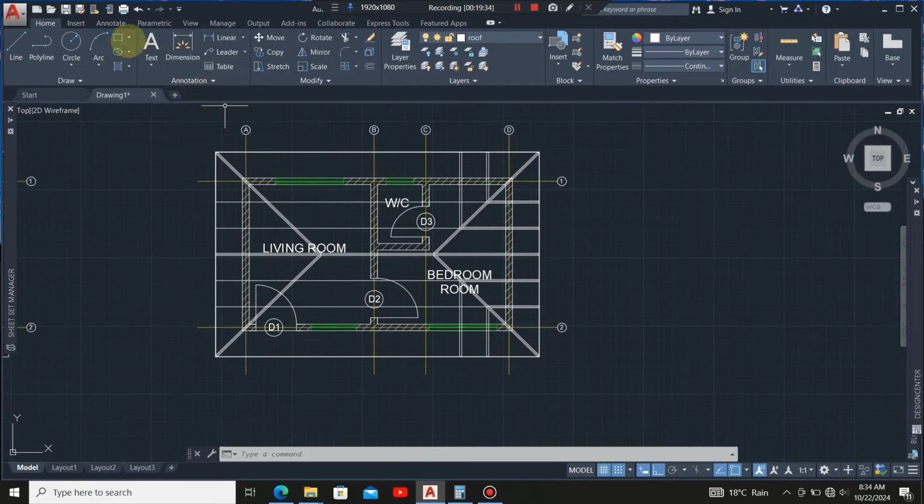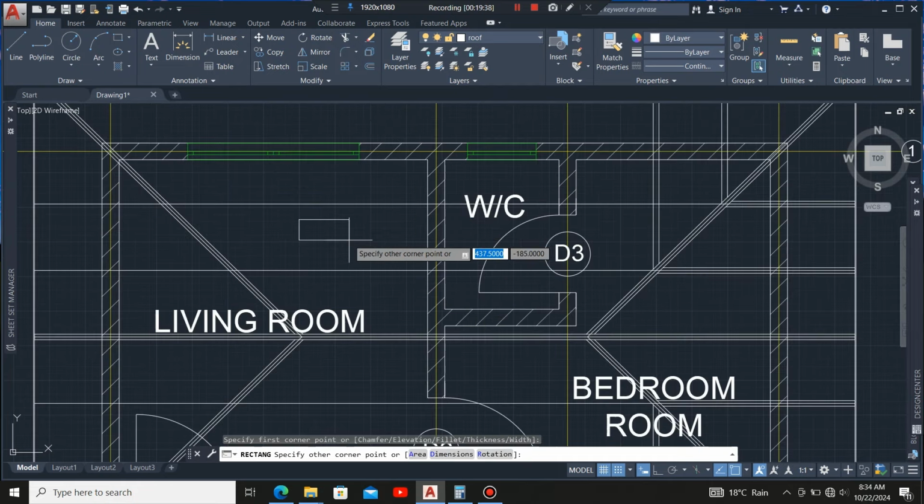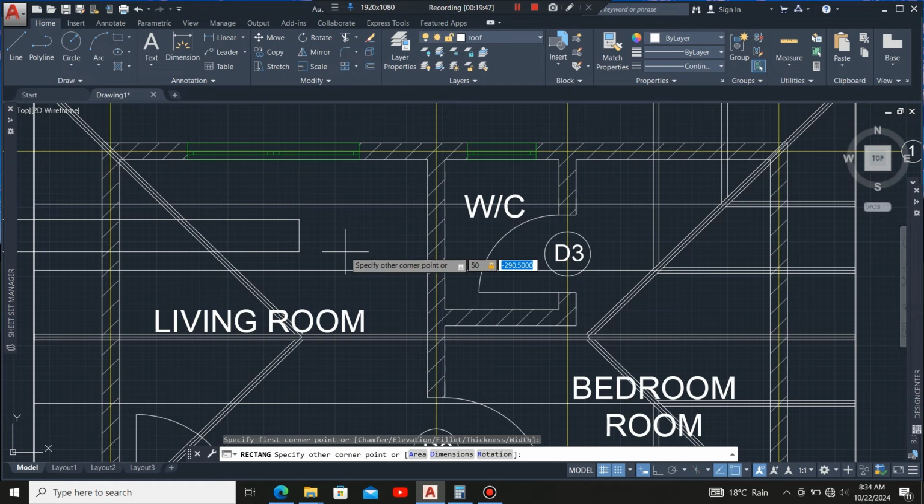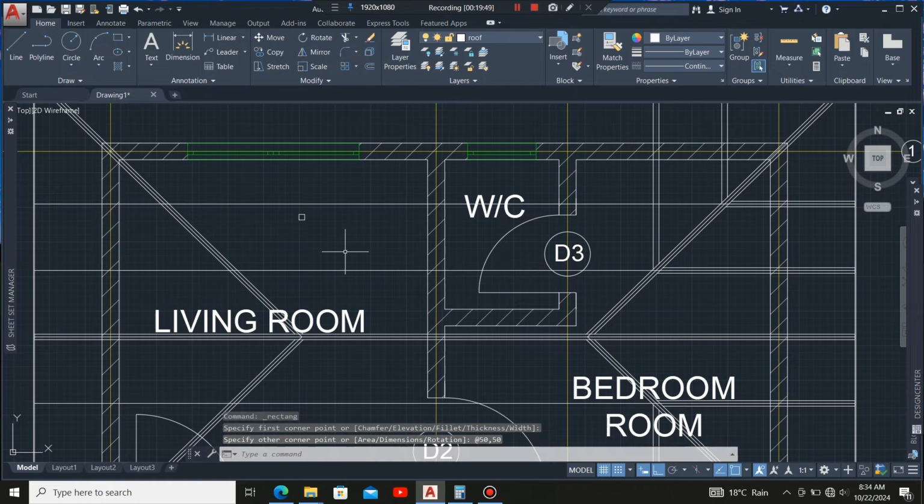Yeah. So still, I'll click at the rectangle command. Then I'll draw a square of dimensions 50. Press the tab key. Then still you put in 50.